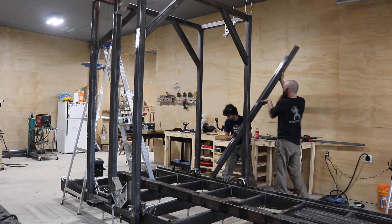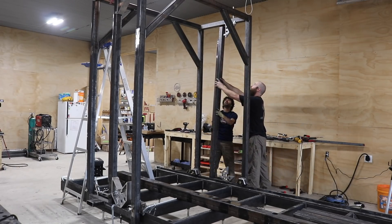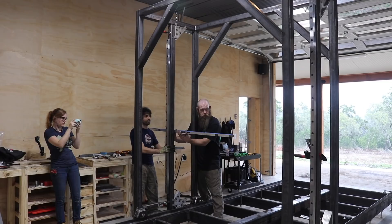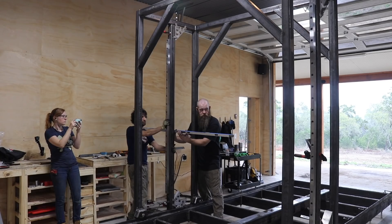The guys used a few squares clamped into place when setting the verticals into position, letting them stand up the heavy pieces and then just scooch them against the squares. It's very important that these two be perfectly in line with one another. They clamped a speed square to the outside face of one vertical, then JD placed a long level on the associated face of the second vertical. JD held his laser measure so that Matt could twist the vertical until the laser mark was touching the speed square, confirming both faces were in line.